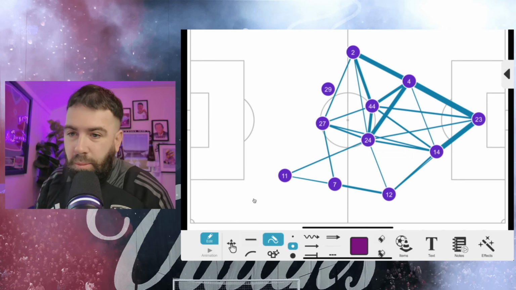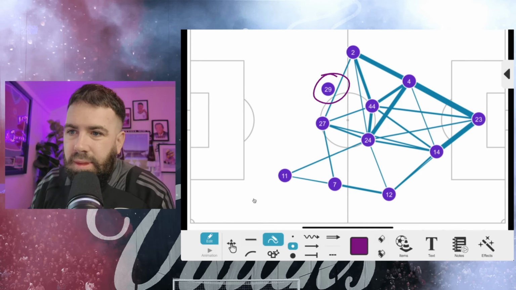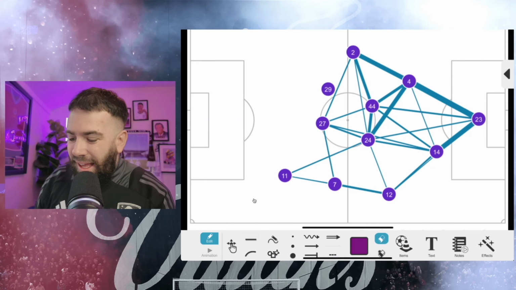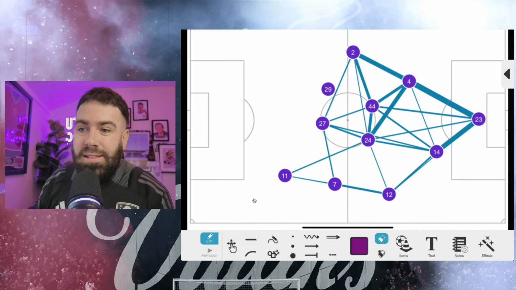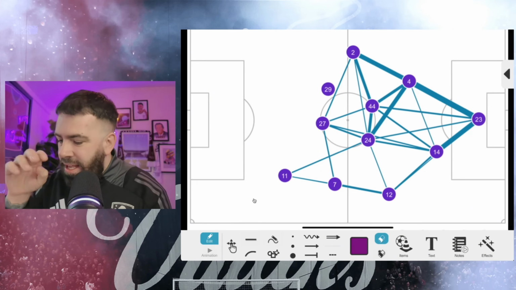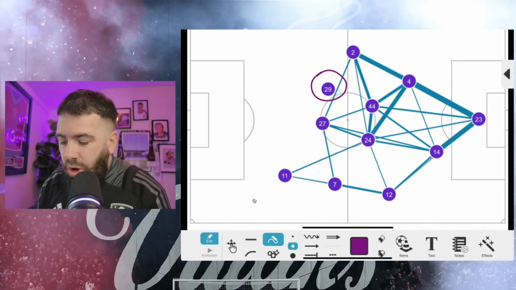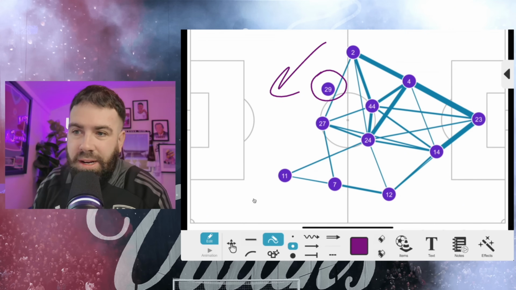Then the other problem is Gesson. Now, he hasn't got a network with anyone. So that's bad. That's bad because there's no threat. There's no build up through Gesson. And there needs to be a build. Look at he's quite central there. He's playing as an inside forward, starting on the right, coming inside.